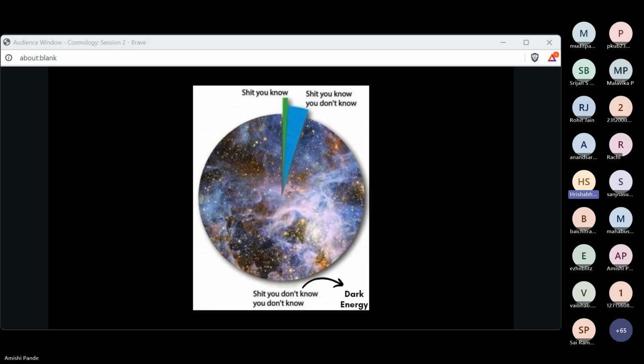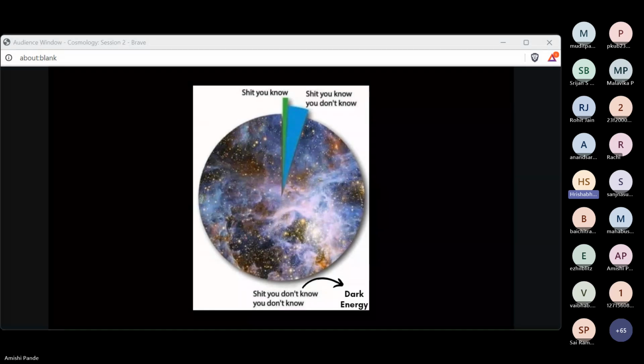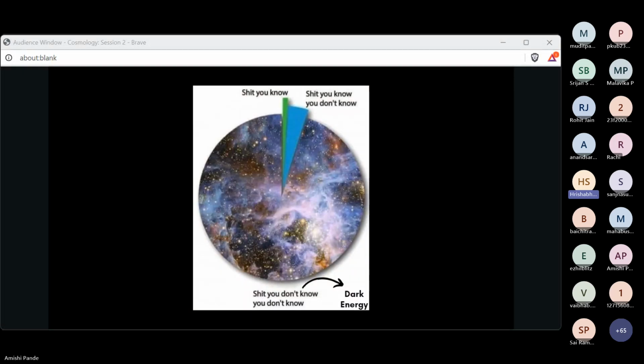Is it fair to say that we still don't know about dark energy? We know everything about the cosmological constant, by the way. If we know someone's equation of state, we know about that particular object. Since we know the equation of state of dark energy, we should know about the cosmological constant. We know about the cosmological constant. But do we know about dark energy? I did mention a lot of times that research is still going on. If we really know about dark energy, then why do we still say that research is still on?